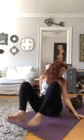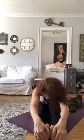Bring the feet together. Flex the toes. Move the seat flesh out of the way. Lift up nice and tall. And then fold over, maybe grabbing onto the feet. If you can grab onto the calves or the ankles, outside of the feet, wherever you are, find your edge here and fold all the way down.